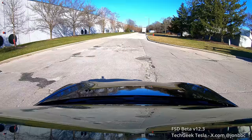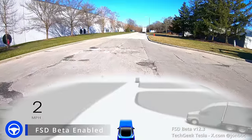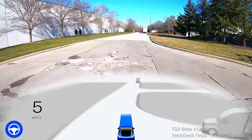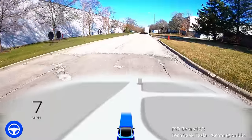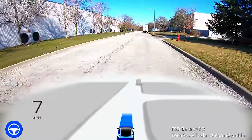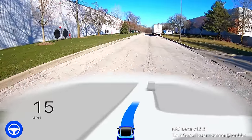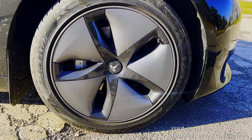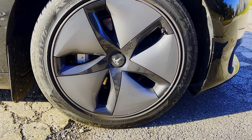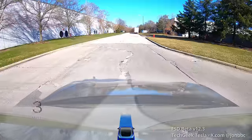We've got the ladder in the road. I'm going to turn it on and we're going to see what it does. Full self-driving is enabled. For anybody that's new, full self-driving is an add-on package, currently $12,000 or $200 a month. Here you can see it's moving forward and... I don't see any damage whatsoever. It just clipped it — must have clipped it right at the edge of the ladder.